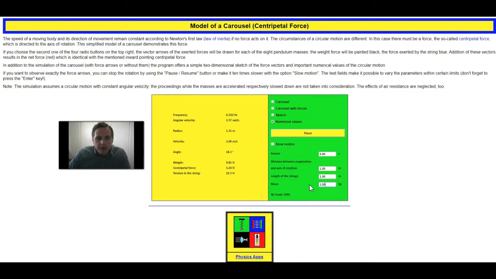Notice at 1.00 kilograms, the tension was 10.3 newtons. Now when we go to 2.00 kilograms, the tension is a little bit more than double. It's about 20.7 newtons. Look, the angle, the linear velocity, the radius, the angular velocity, and the frequency, they've all stayed the same. But the weight is double, and notice the centripetal force. So the centripetal force should be about double. So that's exactly what we mean. Okay? So this is how we model things for modifying centripetal force, free body diagrams, changing properties of rotation, and so on.